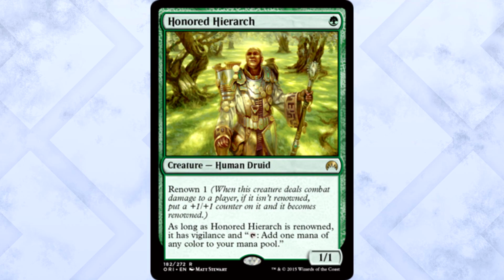Honored Hierarch is 1 green mana. I know I freaked out a little bit too for a second. Anyways, it's 1 green mana for a 1/1 Human Dryad with Renown 1. As long as it's renowned, it has Vigilance, and you can tap it to add 1 mana of any color to your mana pool.